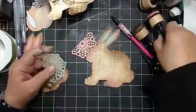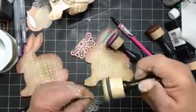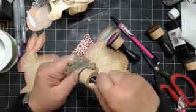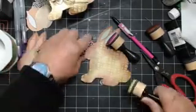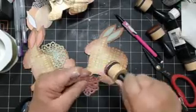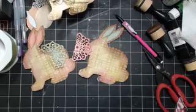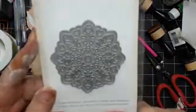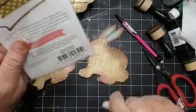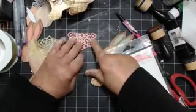Okay. So, now I want to distress some of this on here. This little die is the little doily. It's from Echo Park and it's got tiny little hearts. It's called a heart doily die. It's very small, only like 2.5 inches, no, almost 3, probably 2 3/4.